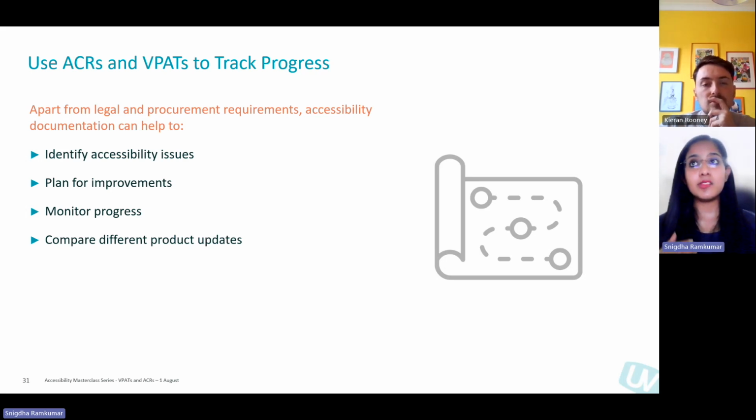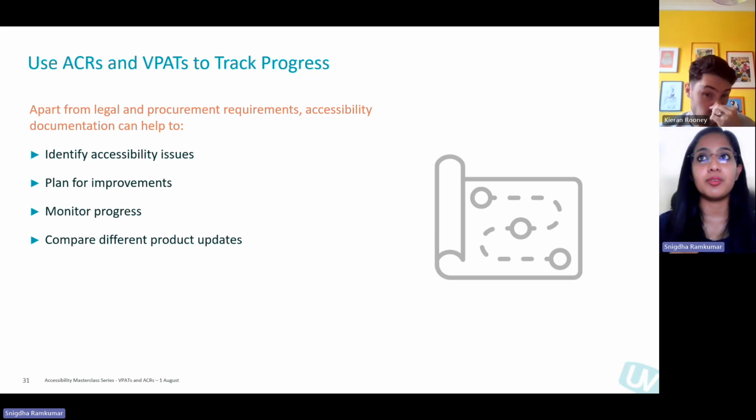And for vendors, this can be a point for future improvement. And this helps with planning for improvement. So developing a roadmap based on these findings to address accessibility issues helps both vendors and buyers to have a sort of roadmap in order to assess the accessibility of that product.